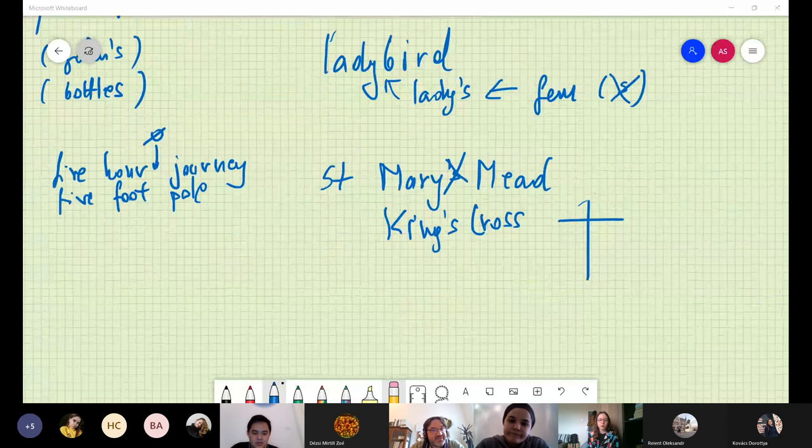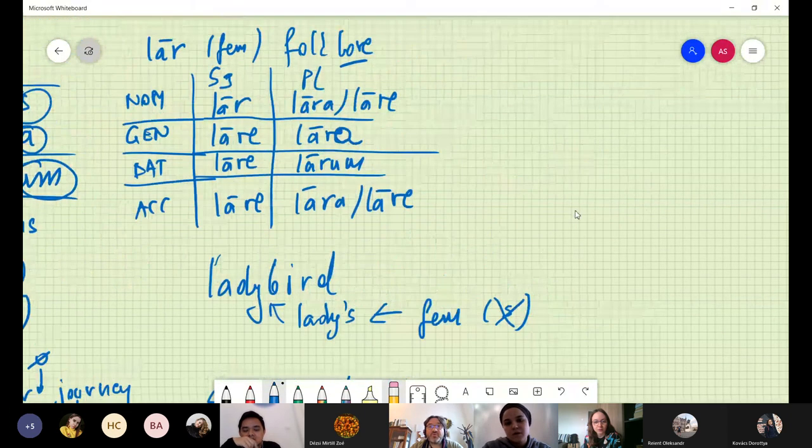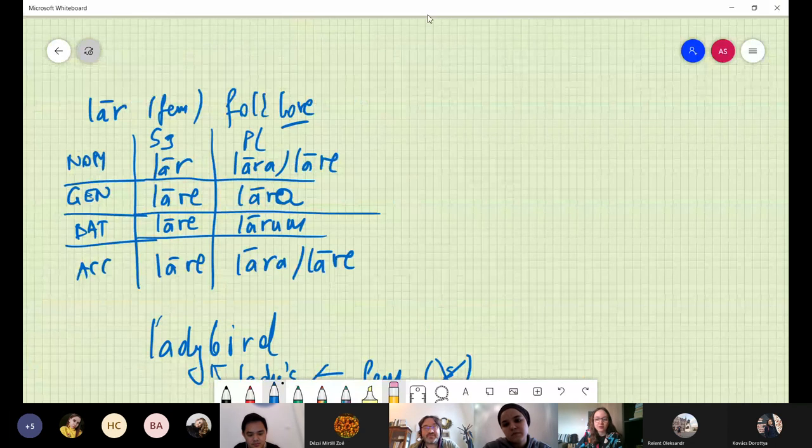So if you look at this, Old English still survives, but of course, the changes have been so tremendous indeed that very many aspects of the language actually changed, right? Now, let me ask you, if you have a neuter noun, what would you expect a neuter noun to be like? Is it more like a feminine noun or more like a masculine noun? Well, it's more like a masculine noun.